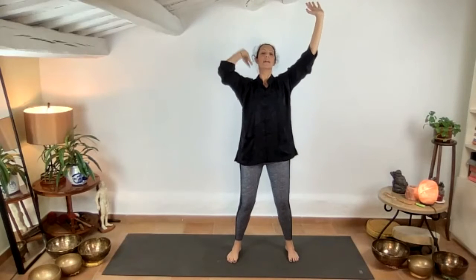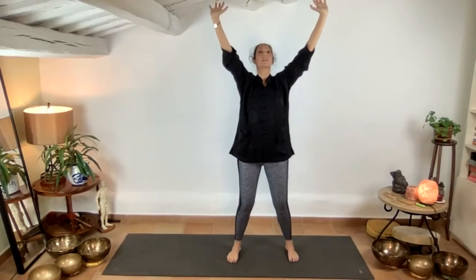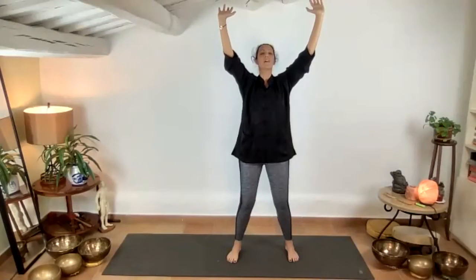If you're not comfortable, you don't feel the energy yet, I just want you to focus on what you feel on those parts of the body, on the arms, the torso, and the legs. Observe what it is that you feel. Take the hands up. Lengthen the neck. You don't want to squeeze the neck. You want to make sure that it's nice and long. And then observe what you feel, breathing in and out normally.